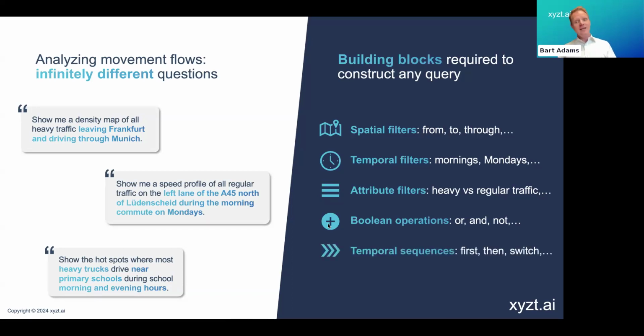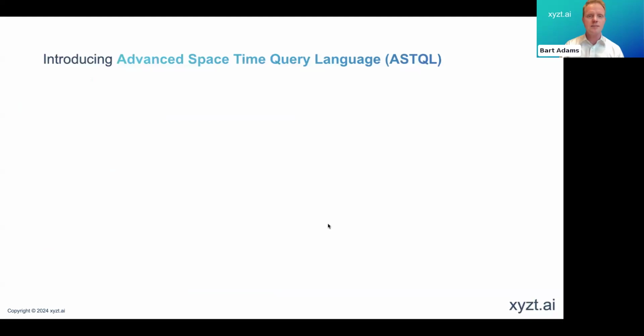And then finally, temporal sequences. And this is something that is extremely difficult in traditional approaches. Typically, what we see in analysis is that people want to see a flow of things happening. Like, I want to see all the vessel traffic first leaving Los Angeles, then going to Houston, and then maybe going to the port of Antwerp. It's the same in the road traffic analysis. People want to see traffic flows, specific flows. And the demo I'm going to give is an extreme example of that.